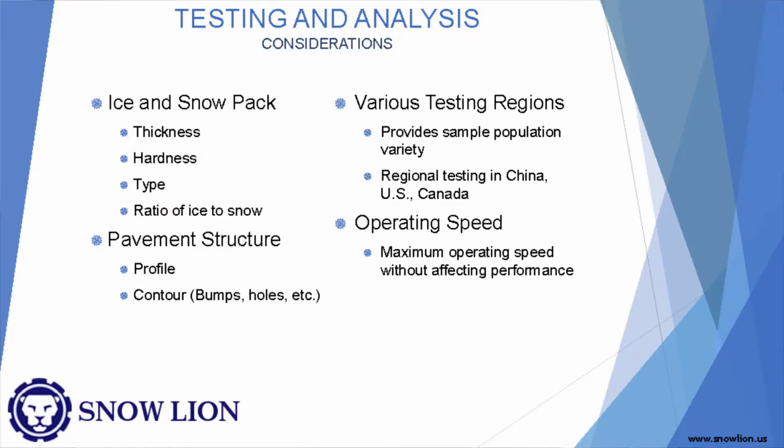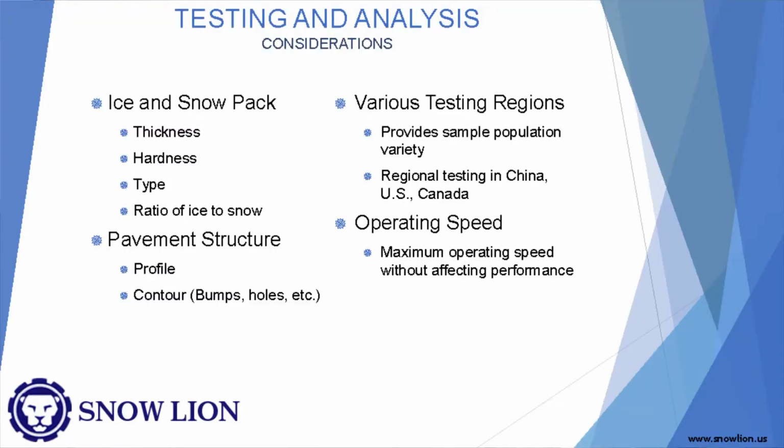Various testing regions included China, US, and Canada, and it allowed us to collect samples that gave us population variety. So different types of snow and ice were collected as we traveled and tested the product. And as mentioned, the operating speed, we wanted to maximize our operating speed.